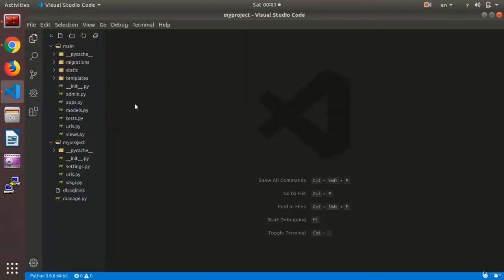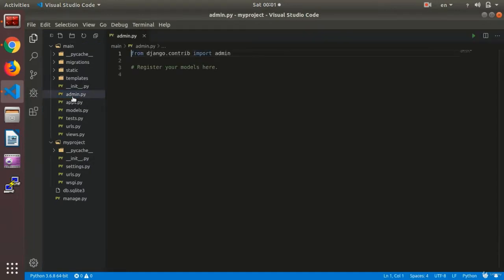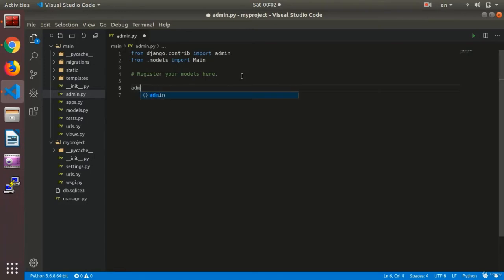To do so, we have another file in our app by default, which is called admin.py. By default, it has imported the admin library. And now here we import the model as well. Again, I use .models. As we said, when we enter dot, it means the file models is next to my admin. That's what dot means. Import now the name of my app. What is the name of my app? Main. Alright, now we have imported the model of our main app. Now we need to register it in admin using the command admin.site.register and the name of the app, which is main now, and save the file admin.py.